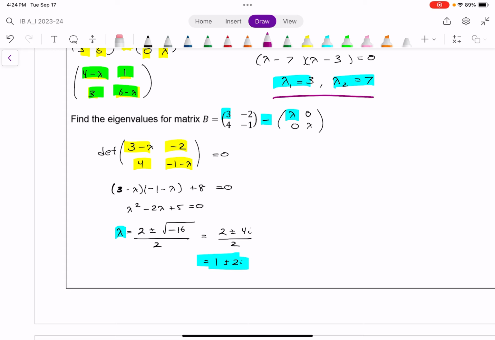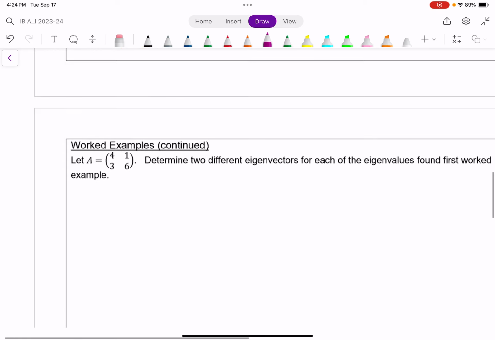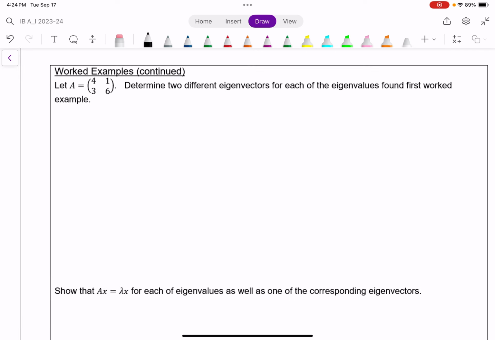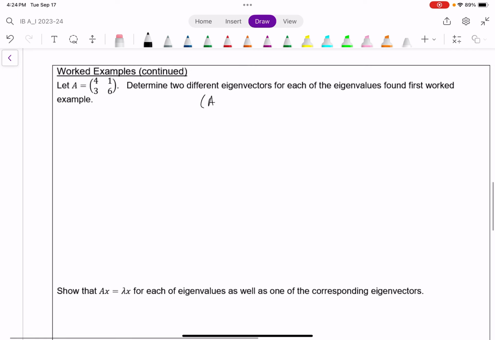Up here, we had 2 real eigenvalues. Okay, what do these mean? Well, let's look at this question. I want to go back to that first matrix, the one with the 2 real eigenvalues, 3 and 7. Well, before I do that, I need to figure out the eigenvectors. An eigenvector is the solution to this equation, where A minus the eigenvalue times the identity matrix times X, which is a vector. So in this case, it's going to be a 2-by-1 vector, or 2-by-1 matrix, equals 0.